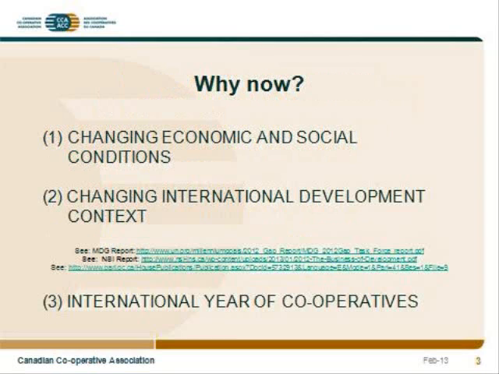So why now? I'd like to note at the outset that the reasons why we're talking about this now are not necessarily new. These things have been more or less on the international agenda when it comes to international development for the last 15 or 20 years. And they're all interrelated to a certain degree. But it's important to highlight them. And the first one is our changing economic and social conditions.